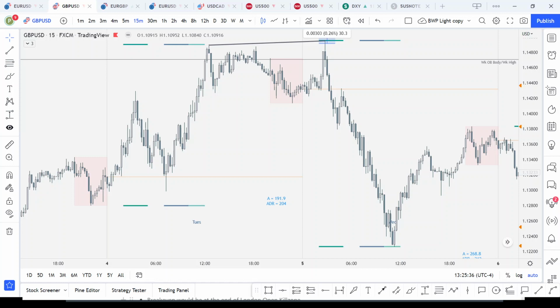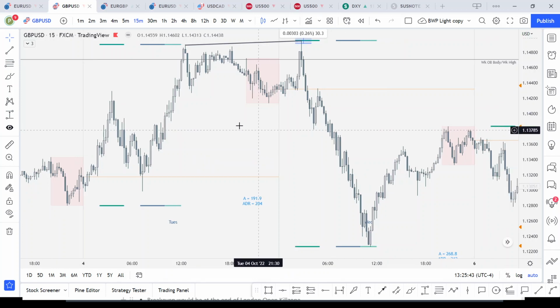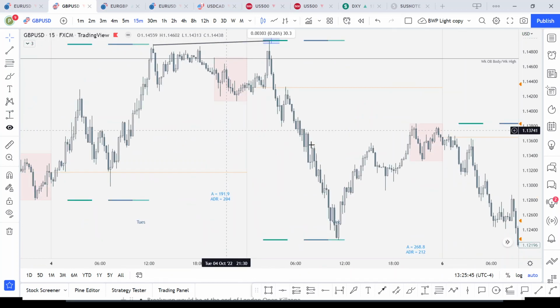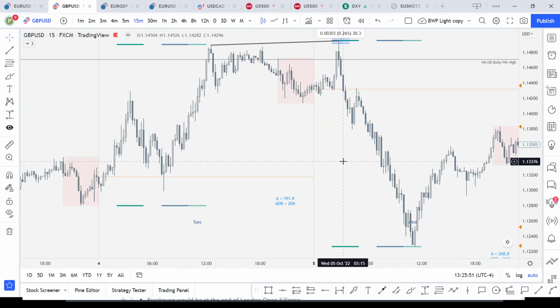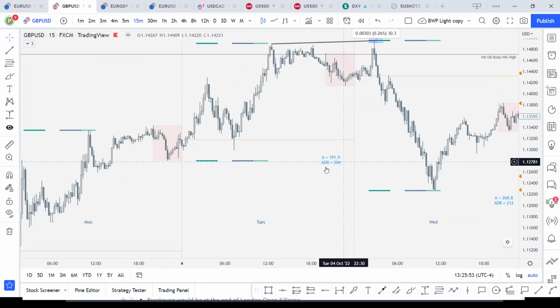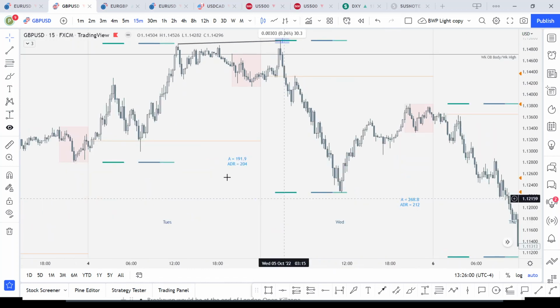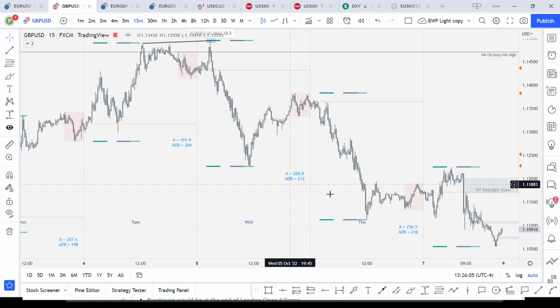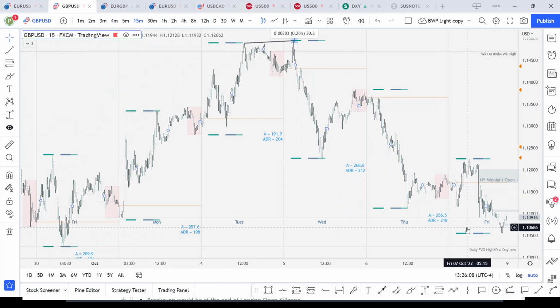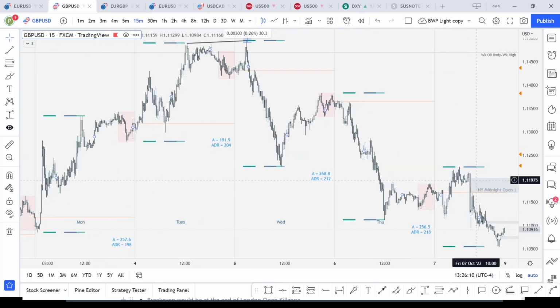All right, so I'm back to TradingView. I'm going to use the one shot one kill model for last week as an example, and I'll also go over the one for the previous week. To start the week, this is Monday, this is Tuesday, this is Wednesday, this is Thursday, and this is Friday price action. So Monday all the way to Friday.